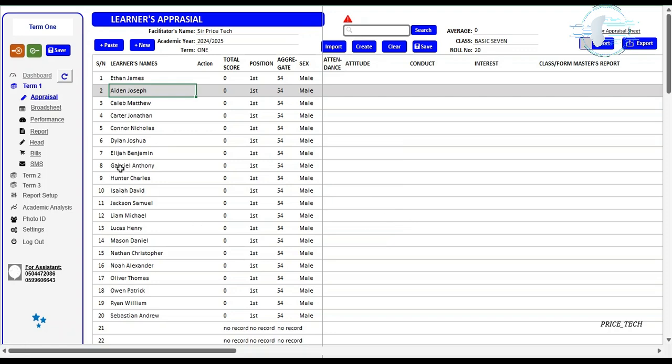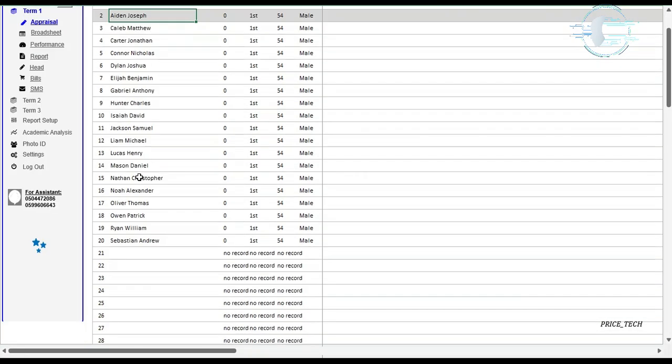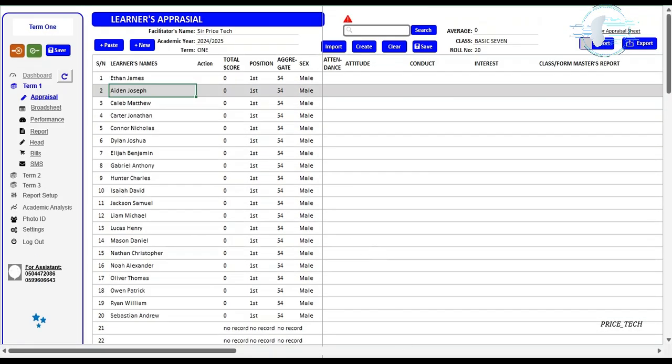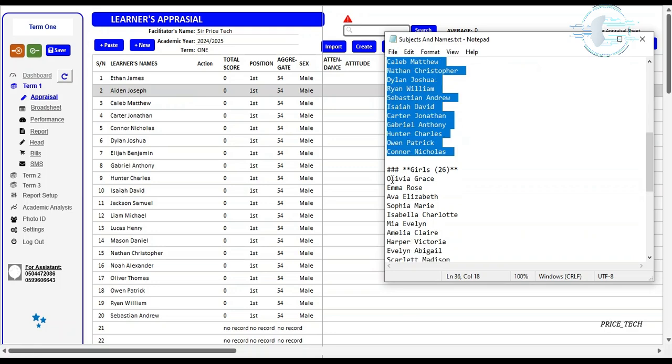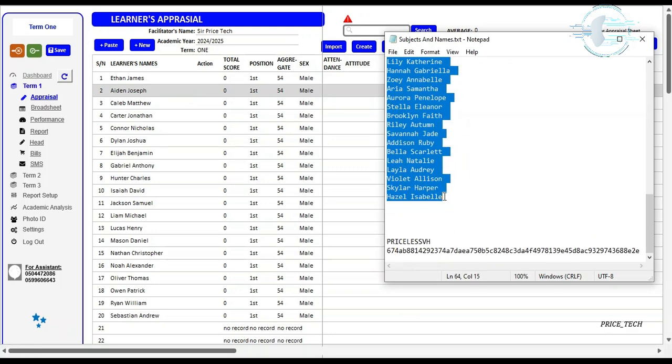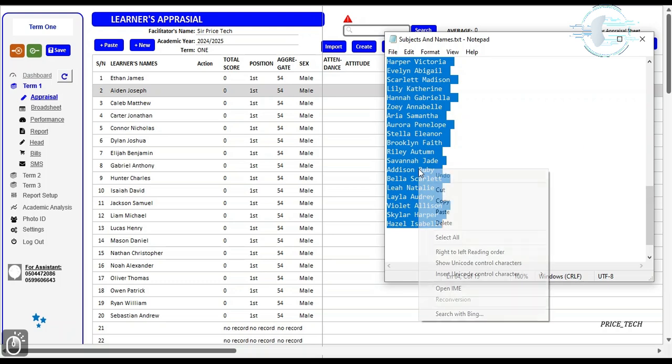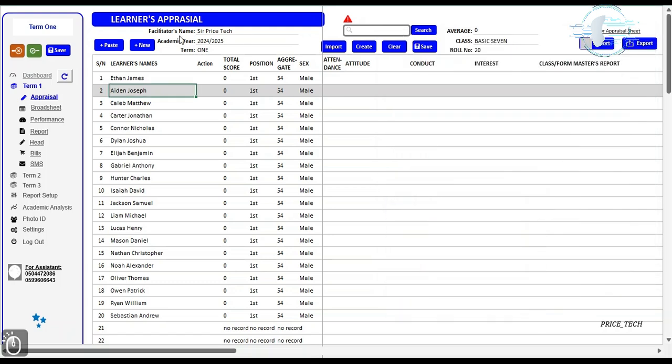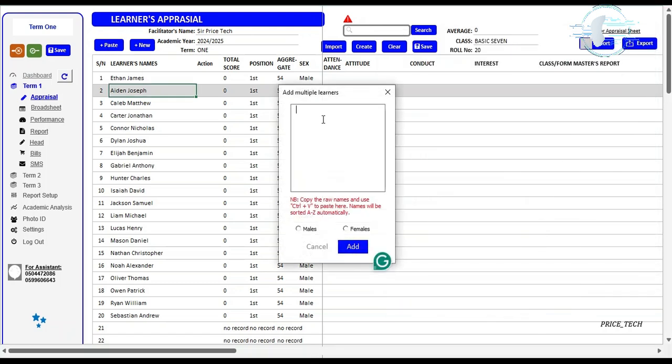Now you can see all our boys' names are appearing here. So let's add the girls' names. I have typed them here. Then copy. Then use the paste command, Ctrl V, females. Then they are also going to load all the female names. Then you can check something.